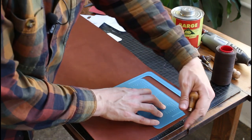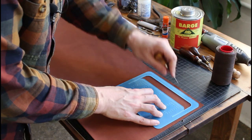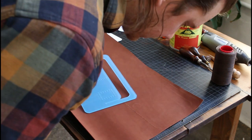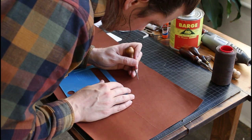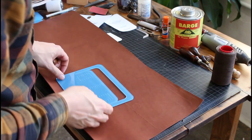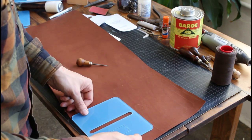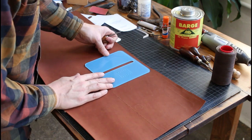Okay. Make sure you got everything nice and traced, and then you can move your template off. Cool. Probably hard to see on there, but it's scratched on. Okay, so next will be the zip panel. Do I have enough space down here? Doesn't look like it. So I'm gonna put it over here.